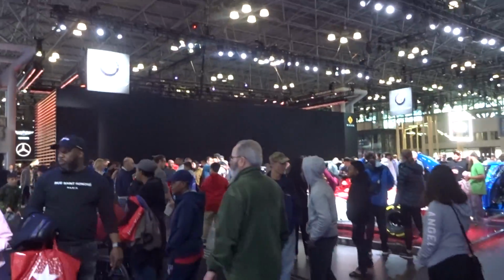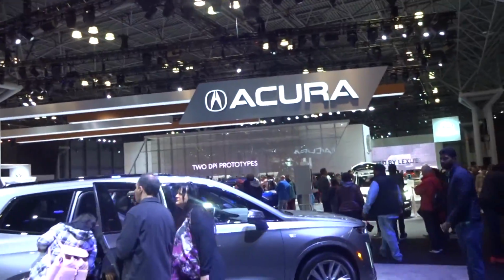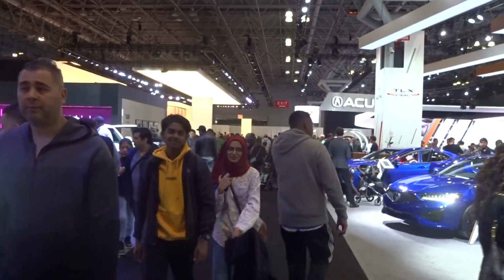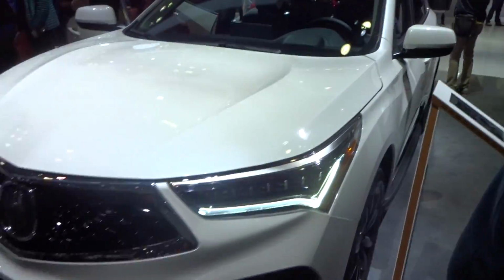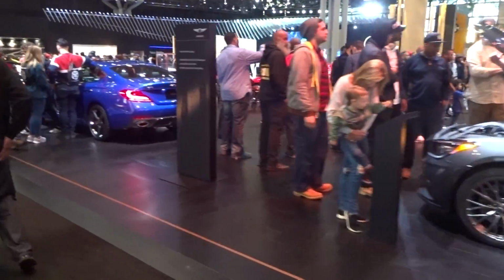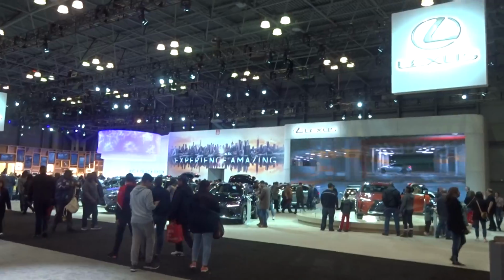We got the Alfa Romeo section down here. It has like a lot of expensive stuff down there, that's for sure. Here's the Acura. Down there, Infiniti and the Lincoln section there. Again, skimming through, don't want to look through all the cars. You might see a couple of cars here and there, like this one here. I don't want to explain about makes or anything. Here's the Genesis. Lexus, the biggest one out there.